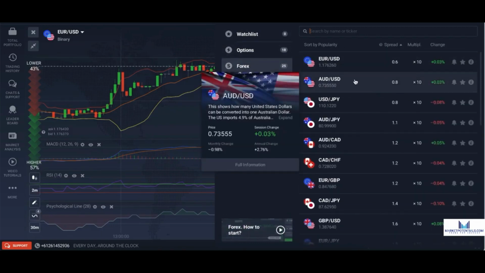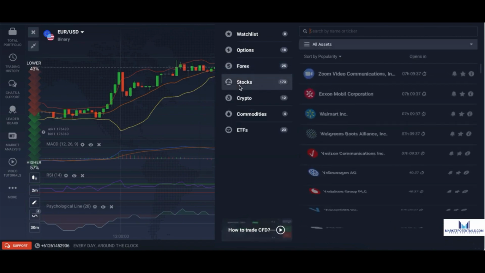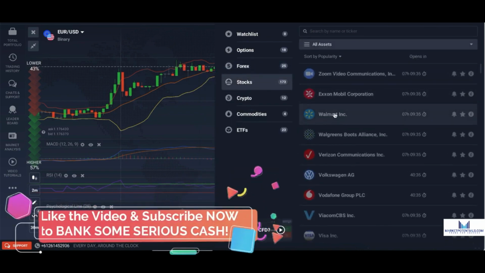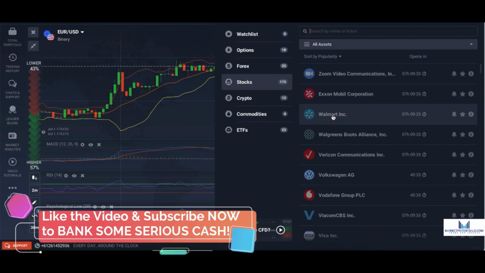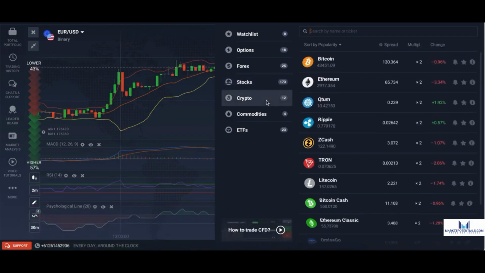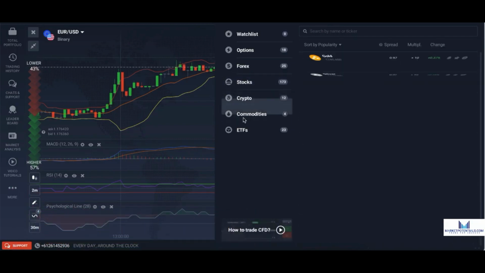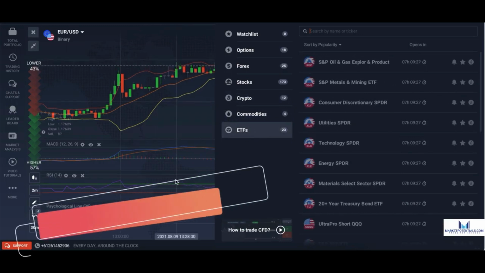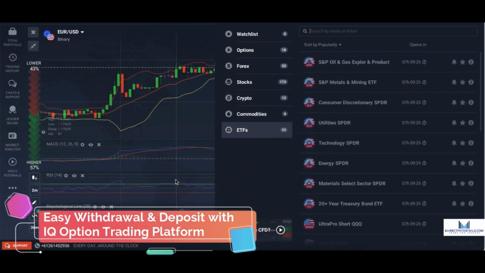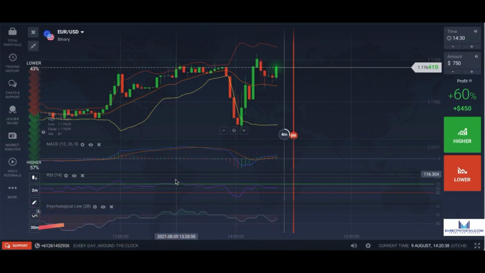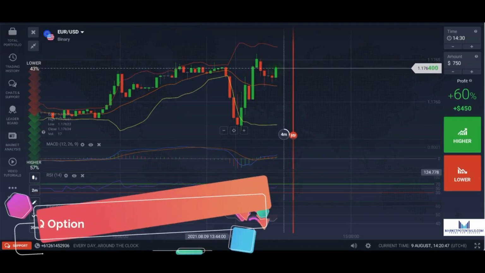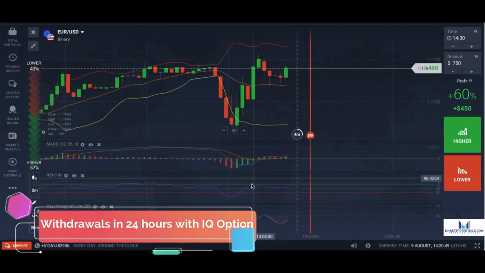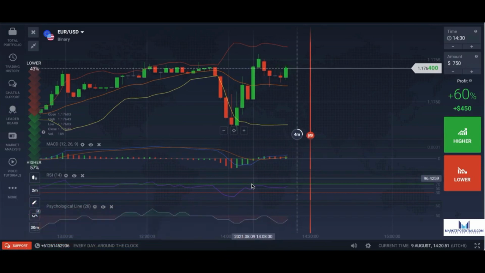On top of that, you can also trade the normal Forex pairs if you wish to do that. Stocks, if you wish to trade stocks, buy a Walmart stock and trade with that, you can also do that. The market's open. You've also got crypto, commodities, and ETFs as well. So like I said, it's a full-fledged broker. No issues with deposits or withdrawals. I've been using them for close to 6 years now. I like them because they can make instant withdrawals to my local bank account directly, which just saves the trouble and time and some additional cost as well, which works great for me.